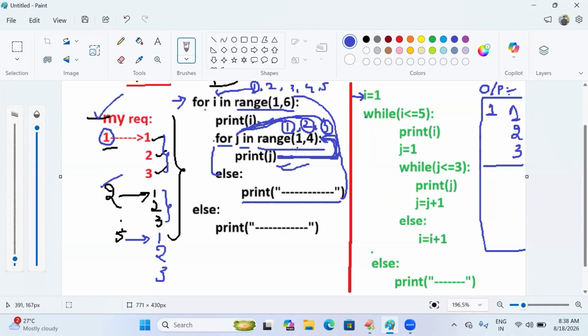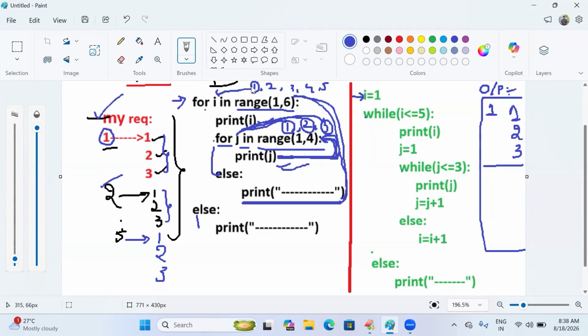We have an outer for loop also, right? Why is it not going to the outer for loop else? In the sense, because the outer for loop is not going to be false till now, right? So that is the reason it is going from the inner loop else part directly to the outer loop iterable object.